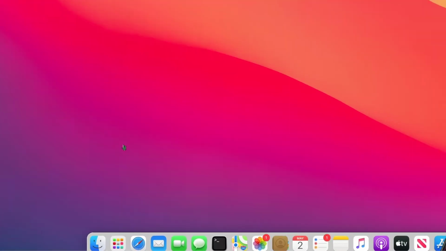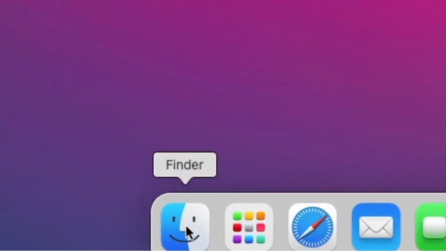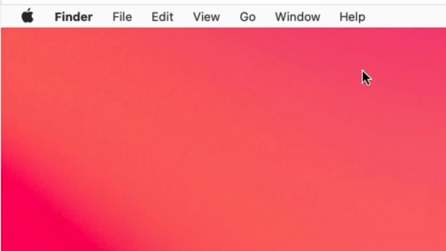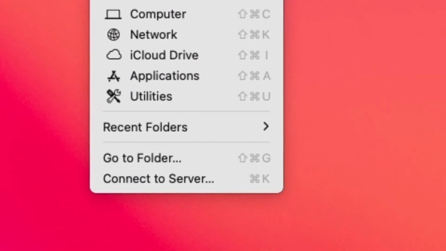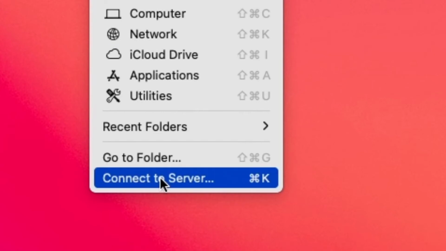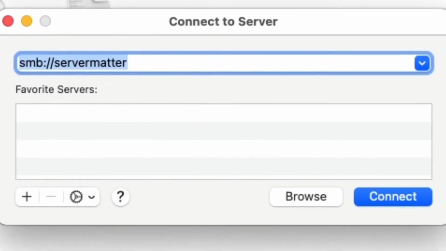The next step we're going to do is open up Finder. And we're going to swing over to the menu at the top, click Go, and connect to server. And right here, I want you to type exactly what you see, SMB, couple of forward slashes, and the word ServerMatter.